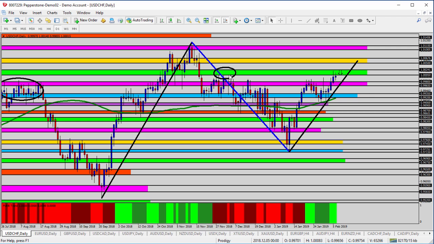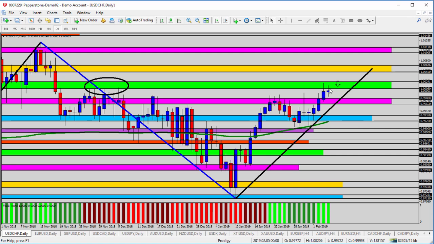1.0005 has held as resistance before, and we're seeing it as resistance now. So again, the easiest decision I think to make today is you don't buy or go long as it sits right here at the green shaded area. Let's zoom it in one more time. So there it is, there's that green zone. There's your resistance sitting there. So you don't buy right now.